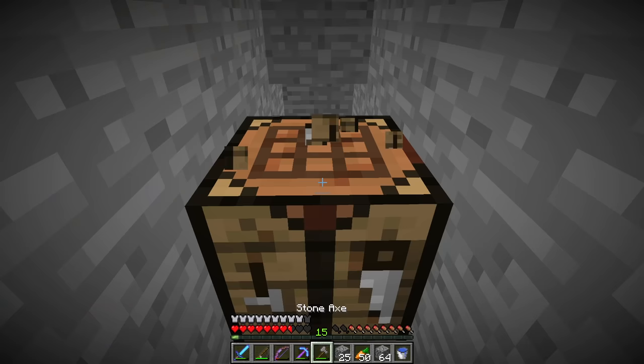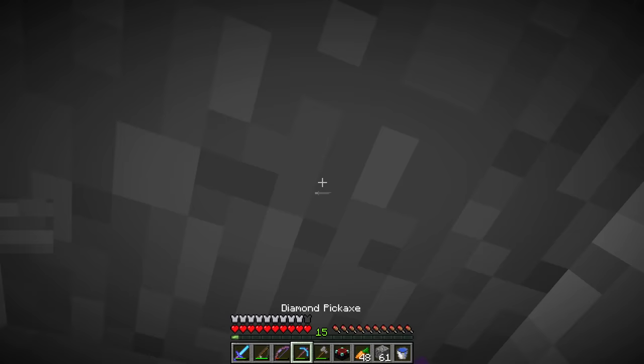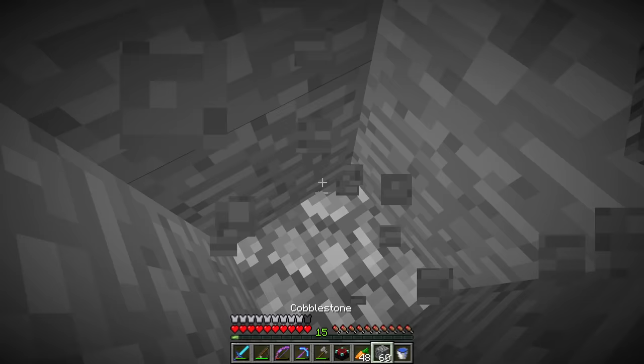I will take that. All right, I'm gonna go back up to surface and we're gonna try and enchant for looting and just get more ender pearls, because most of these next few updates just add things like the woodland mansion and updated villages. So I don't really need to gather any more gear apart from ender pearls.